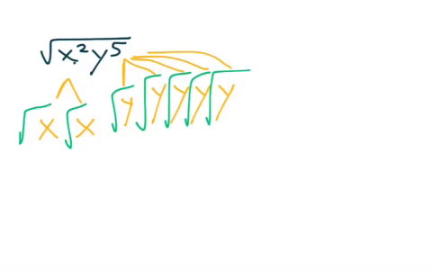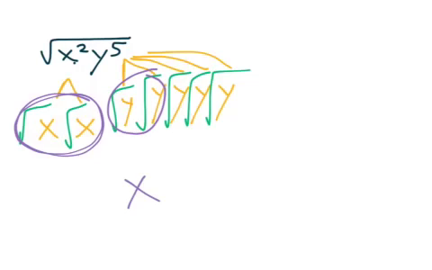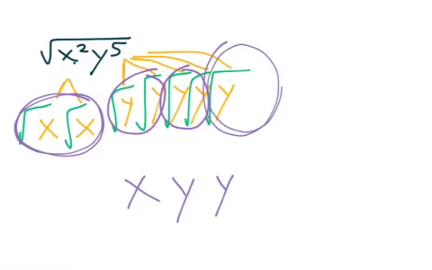Okay? And just like regular numbers, what would happen if I put these 2 square root of x's together? Well, I just get a regular x, wouldn't I? And what happens if I put those 2 y's together? I get a regular y. What happens if I put those two y's together? I get another y. And then finally, notice I have this extra square root of y that I can't match up, so it stays a radical square root of y.